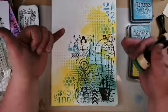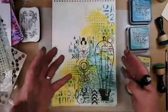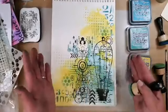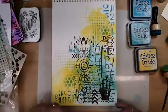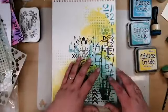And in all honesty, I was more than planning to do another light bulb and layer it up and all this sort of thing, but I'm quite pleased with how it's looking. So I might go in with some ink tents and just highlight some separate areas instead of cutting out a whole new one. Okay, so like I say, we've extended out with the templates, but that's not enough to extend it out because of the black stamping.